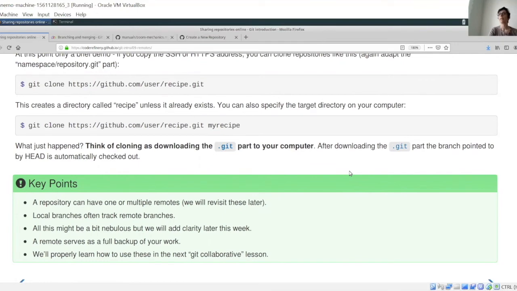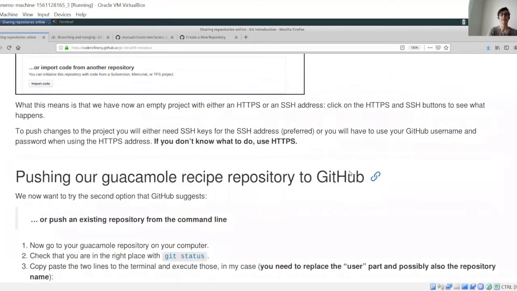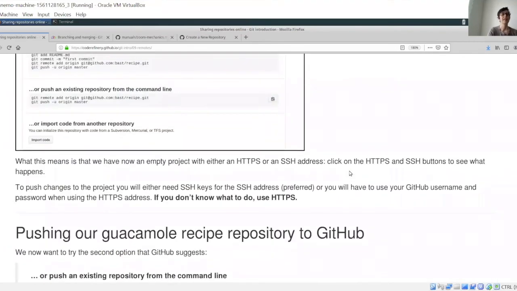Oh, just a comment and help. Yes, thank you. So you mentioned this HTTPS and SSH. Yes. And that's important. And unfortunately, yes, the screenshot shows the SSH version. Yes. But I recommend, if you don't know what these mean, use the HTTPS. It will be less trouble. That's very good, thank you, because I forgot this. If you don't know what we are talking about here, as Radovan mentioned, use HTTPS. If you know what we are talking about and you have set up your SSH key, you can use the SSH protocol.